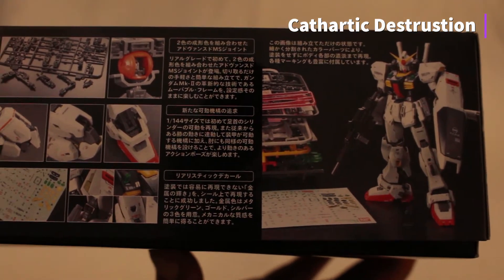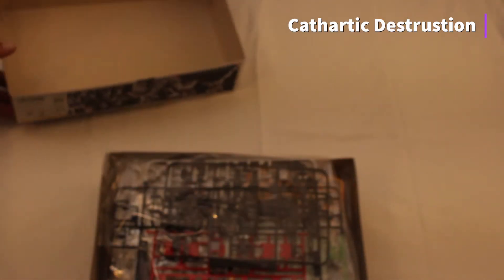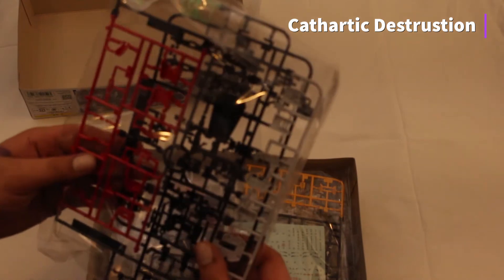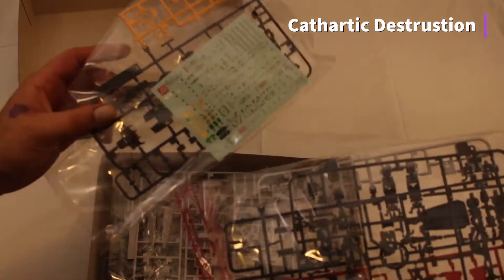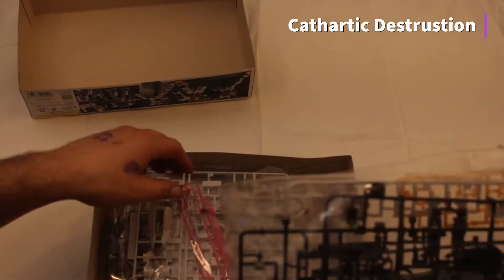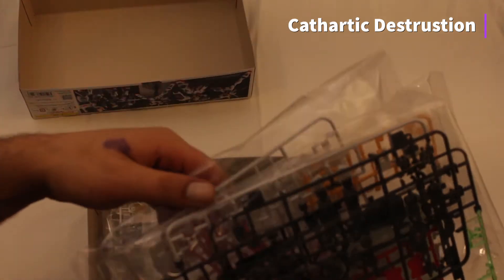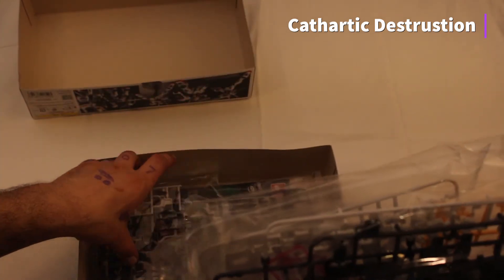These boxes are beautiful and the translations on the side are filled with super positive and sweet affirmations. Instead of blinking lights and sounds which annoy parents across the globe, these boxes advertise — and I quote from the Mark II RX-178 — 'We want to tell all generations who know Gundam of the pleasure and excitement of making a mobile suit. Please be sure to enjoy the numerous gimmicks incorporated in this palm-sized, 1/144th scale model.'